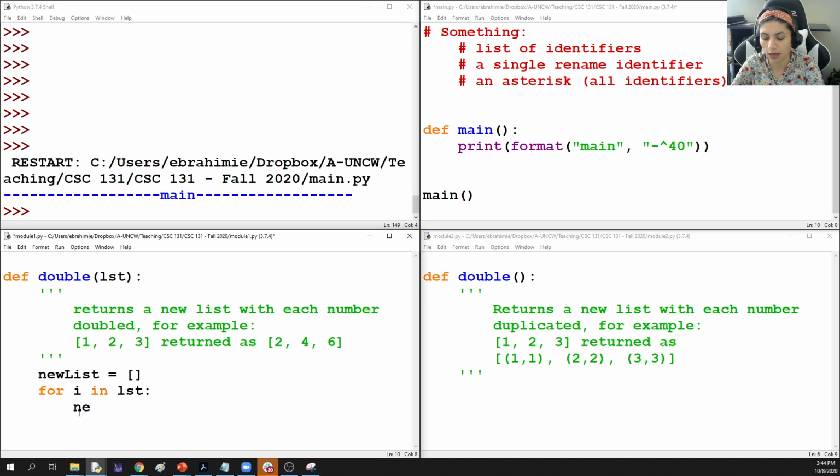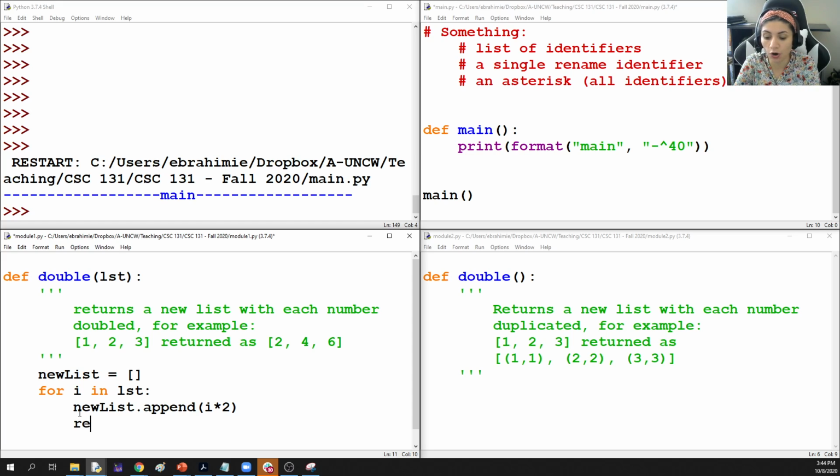So I'm going to say new list dot append, and then inside parentheses i multiply by 2. Okay, so each item that comes, I'm going to take it, multiply by 2, append it to my new list. And then I'm going to return this new list.